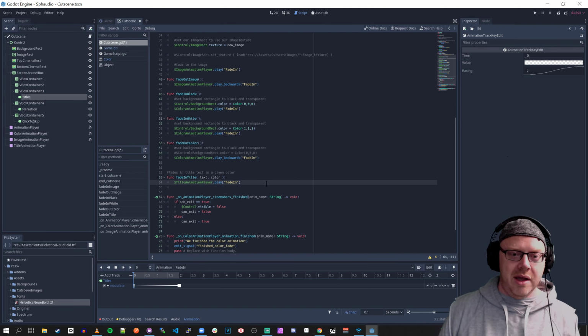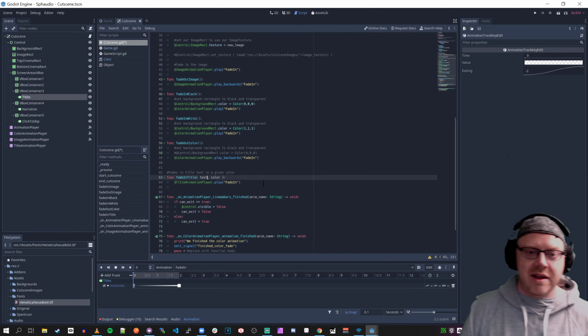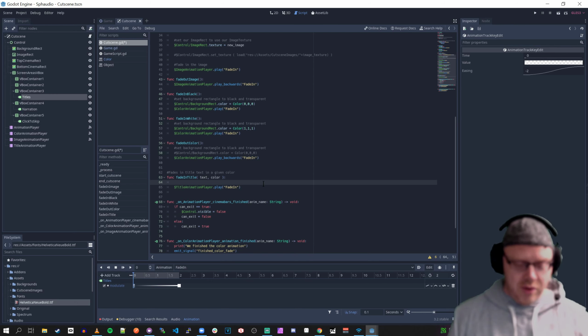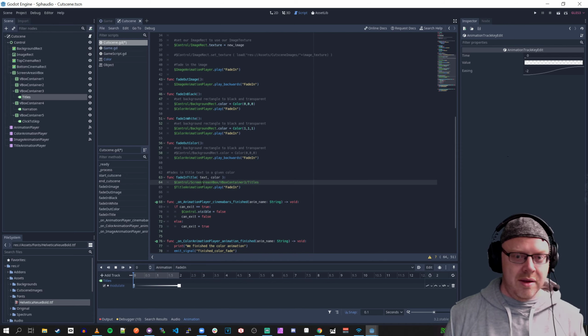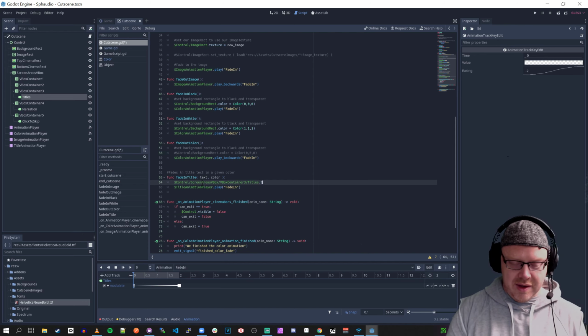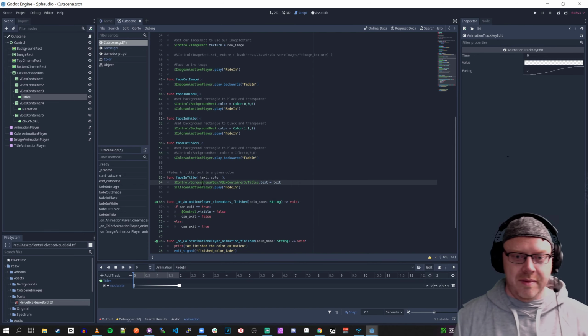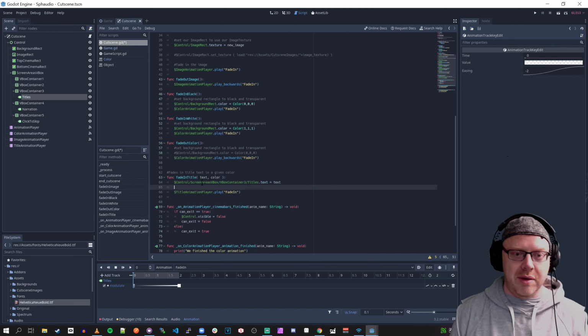Title animation player, play fade in. Right, that should work. Now we need to say what the text is, and we need to say what the color is. So first thing we're going to do is hook into titles. So $titles should, oops, wrong computer. $titles, no, titles. No, there it is. Okay, we're going to set the text to the text, whatever they pass in. Super. Now we're going to set the color.